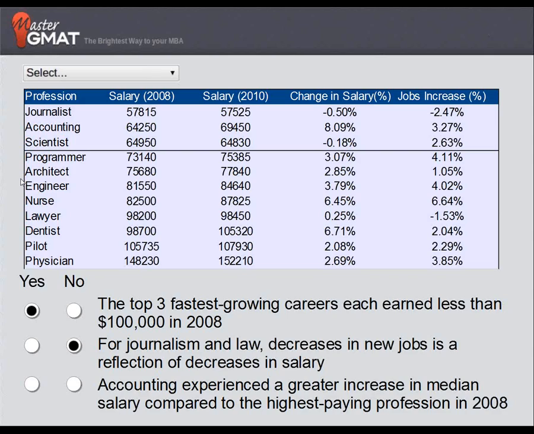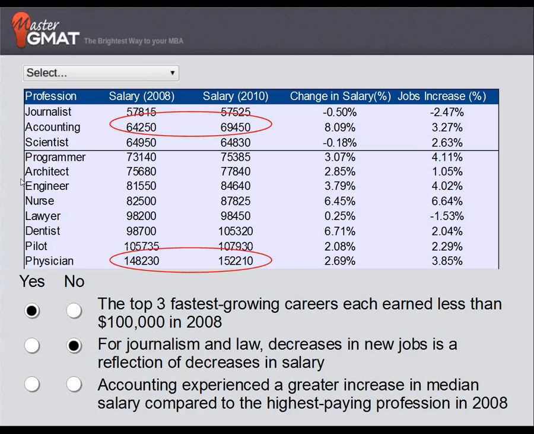salary increase of the accountant versus the salary increase of the physician. So to do that, let's pay attention to the 2008 and 2010 salary of the accountant. Okay, so keep your eyes peeled on the 2008-2010 salary. Next, let's pay attention to the 2008-2010 salary of the physician. What we're going to do here is we want to take the difference between the two numbers to figure out what's the increase in salary.